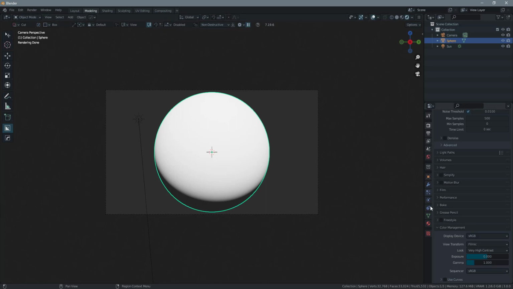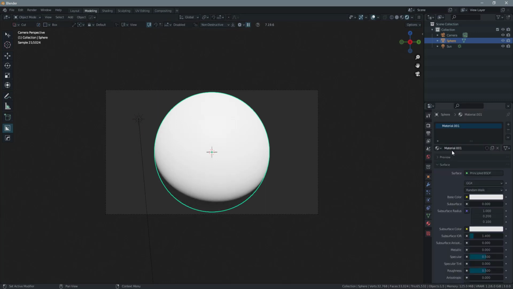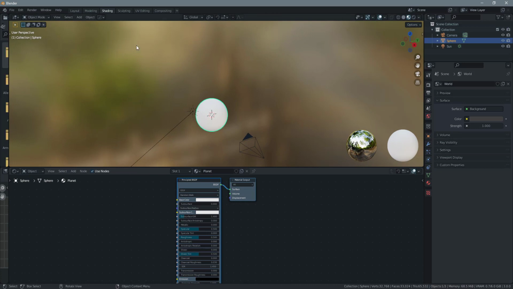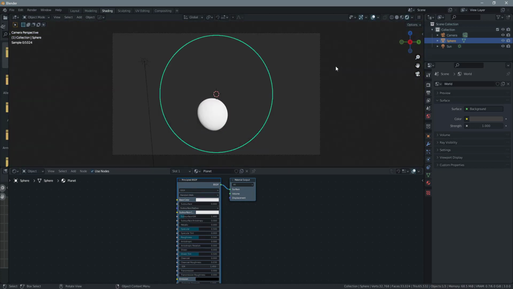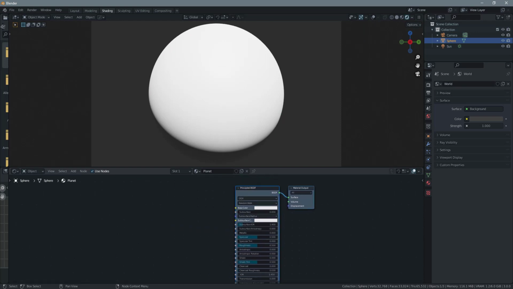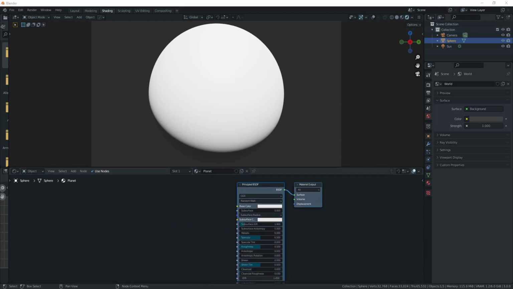So go to the materials for this. We're going to give it new, name it planet. I'm going to open up the shading tab here in Blender, and we'll go ahead and close that out. I'm going to go into Cycles and press 0 to get back up onto the camera, and we're just going to click show overlays off. I'm going to leave the Principled BSDF shader here, and this is going to be an image-based planet, so it's going to be super easy.